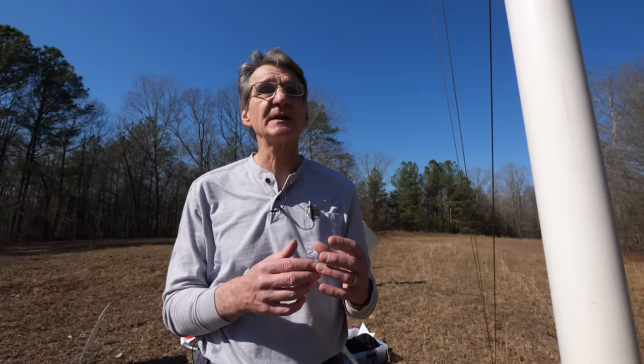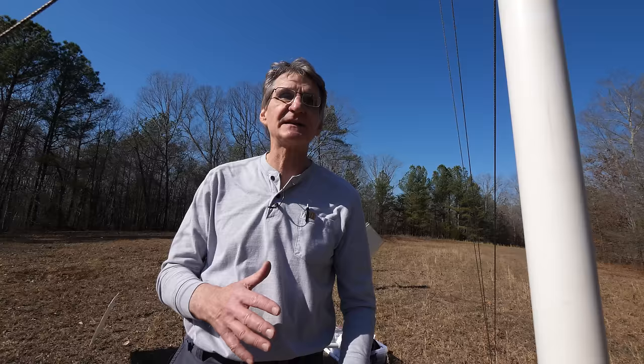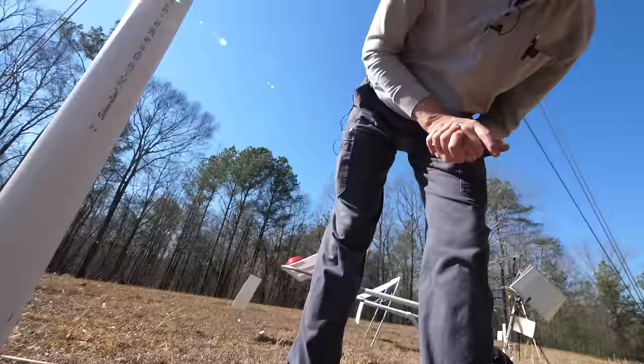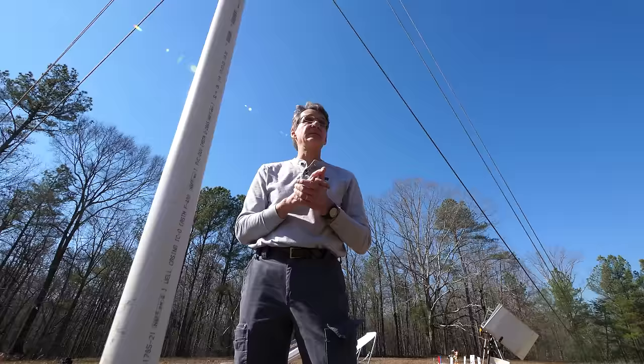The morning of the eclipse, the sun will be rising and that temperature logger will increase. Then when the partial phases start, the solar disk is covered and the ground will start cooling. We're going to document decreasing radiant energy to the ground. Then totality will happen. Sometimes what's interesting is the temperature drops a little bit after totality — there's a little lag, so it can get cooler even when the sun's coming back. Then between C3 and C4, it's going to start to increase in temperature again. So it's like a flywheel — it spins down and then it spins back up.